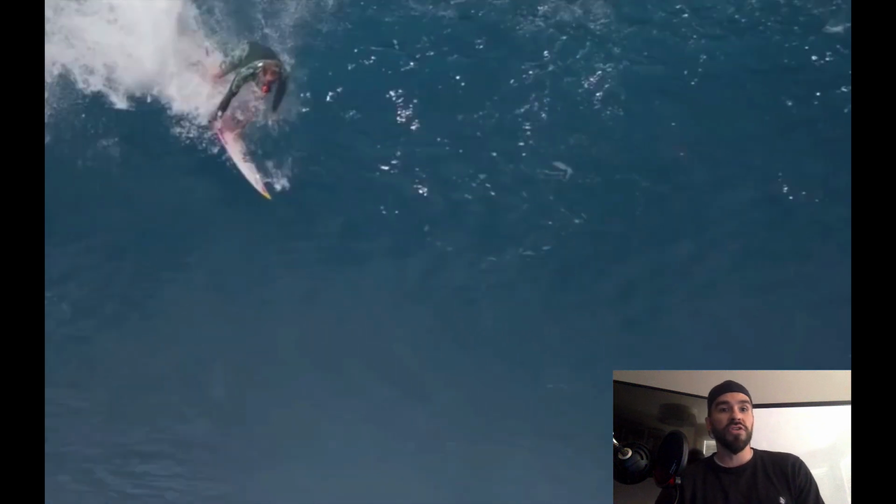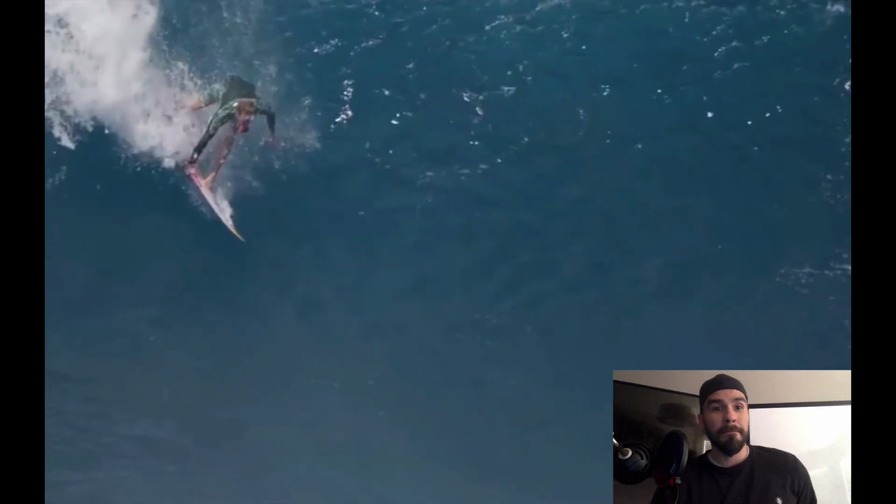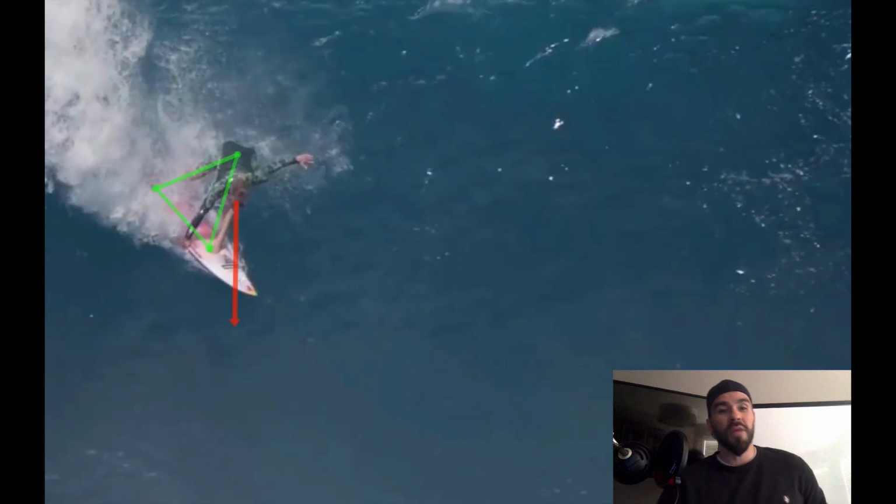So as we move forward, you see he airdrops right here. His rail's not even in the wave. He's falling literally out of the sky. And stop it here. That is ridiculous. So look where his head is. So he's looking down the wave at the drop, trying to stick his landing, and he's starting to dig his rail in. But look how far his feet are apart. His knees are straight. His hand is out past his feet. His butt's way in there, and his head is way down. Like, try to get into that position.